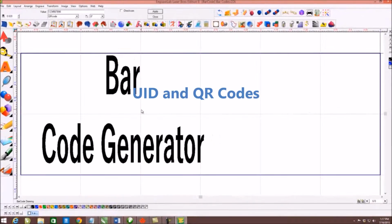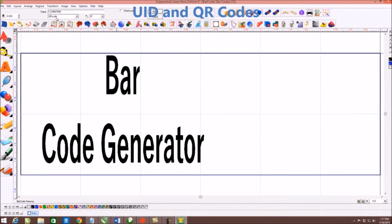Remember, EngraveLab's main thrust is our industry. So all of their R&D is for and by engravers and sign makers.